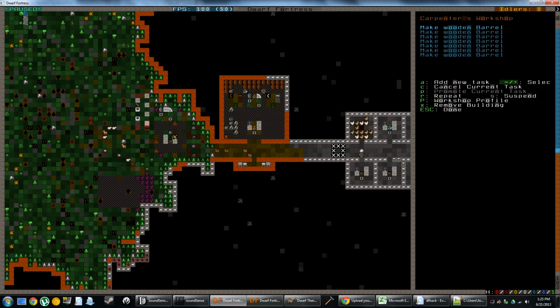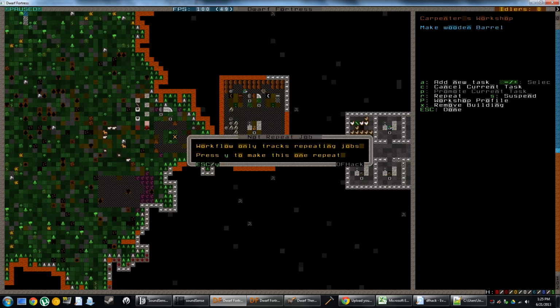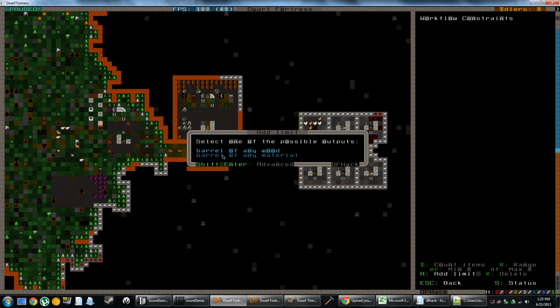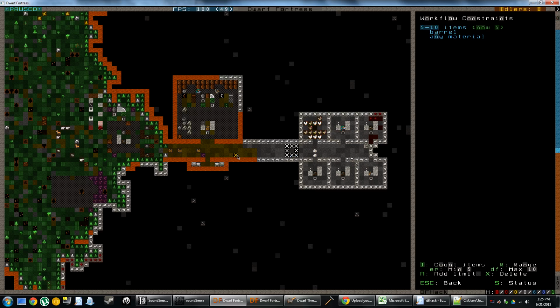What I wanted to do was to track wooden barrels. So I want a certain number of barrels. So I'm going to go ahead and press Alt W. Workflow only tracks repeating jobs. Press Y to make this one repeat. So press Y. And now over on the right we've got the workflow constraints. So I'm going to go ahead and add a limit by pressing capital A. I want to track barrels made out of really any material personally.